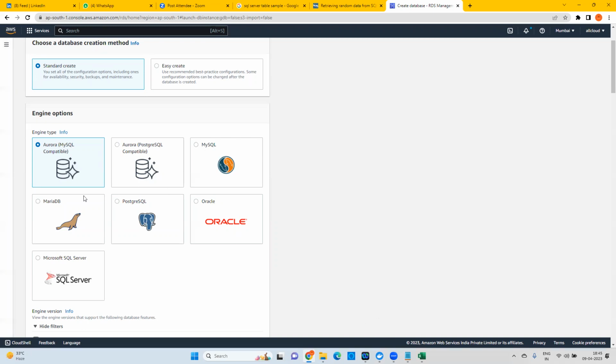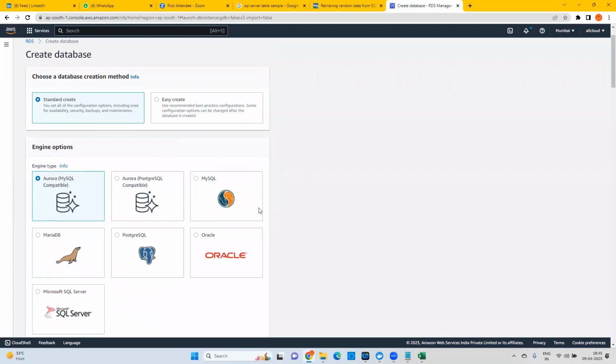I am not going to teach you how these SQL engines work. The purpose here is how to create it and connect to it. I will be running a few basic commands like creating a table, inserting data, and fetching data, which I will show you. But the rest of the things you have to do on your own. This is related to database administrator jobs. Most of the time, a database administrator will handle this part, but you should know how to create it and how to handle it, right?